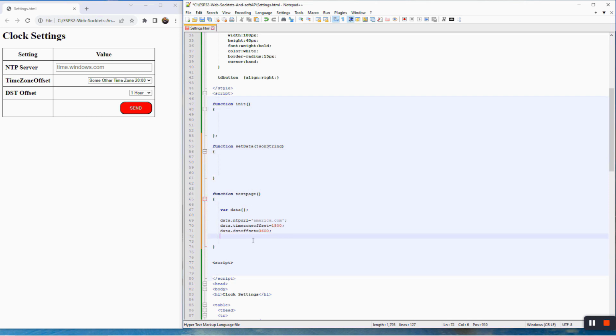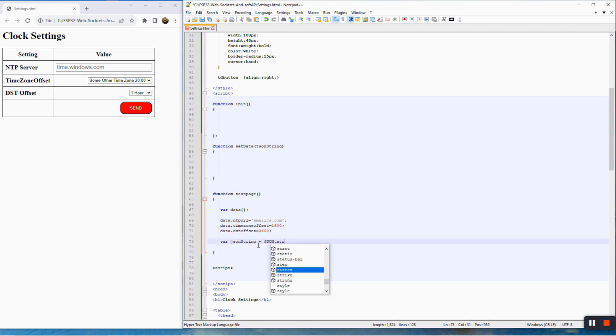So what I need to do here is go JSON string equals JSON stringify data. That will take this created object and create a JSON string. Now the JSON string in this case is as if it's been received. That's what we're testing.